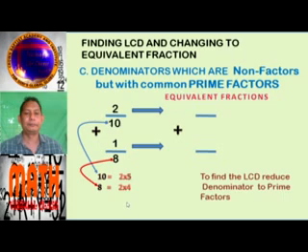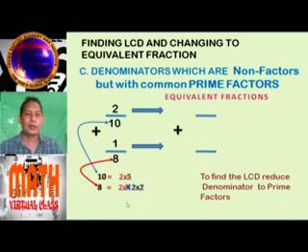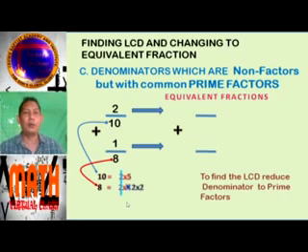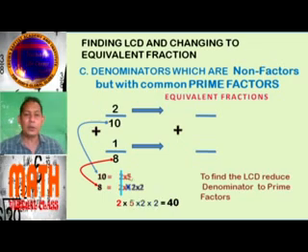So how to find the LCD? First, you cancel the common. The common is 2. And of course, 5 has no common, and 2 here has no common. So get the common, which is 2, then you multiply the numbers that were not cancelled. 5, so you have your 5, then 2, and another 2. You multiply that, and therefore the LCD becomes 40. So that is now your LCD.